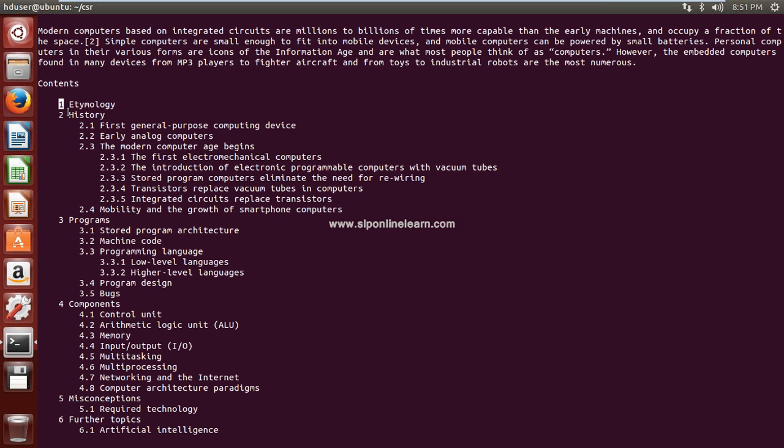First, how to delete three lines? We have the command 3, and there is a command D. If you say 3D from the current position, it will delete 3 lines. I am pressing 3D, three lines below.